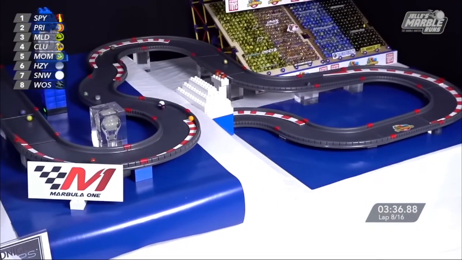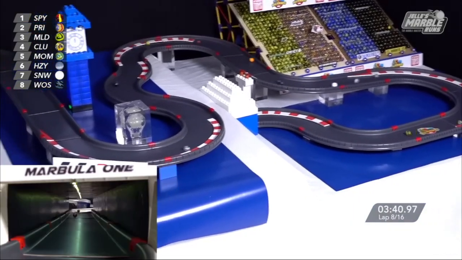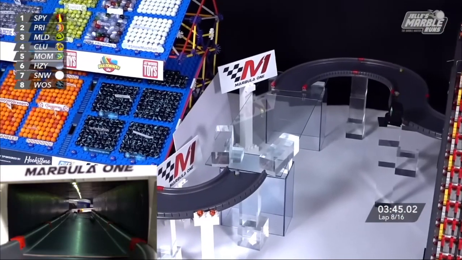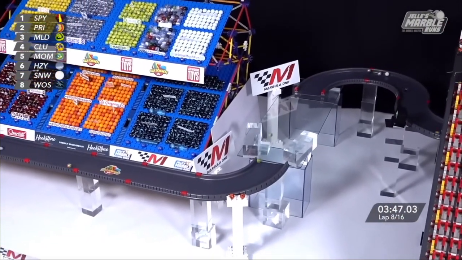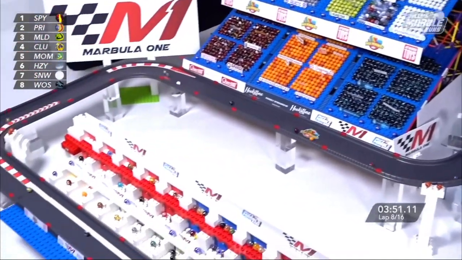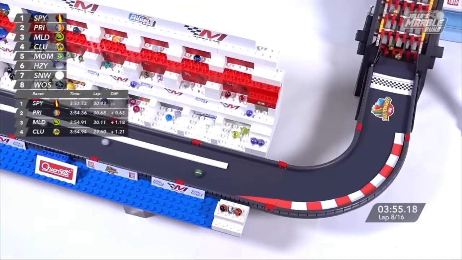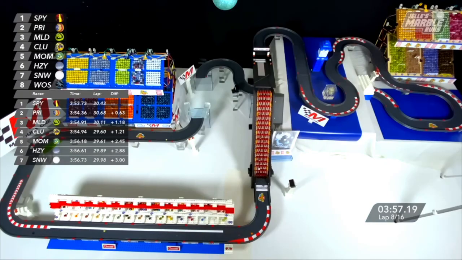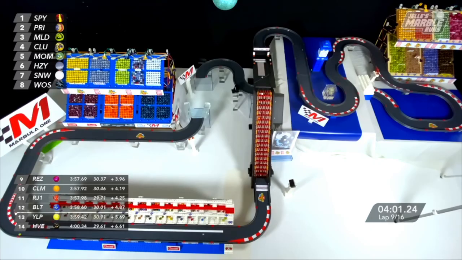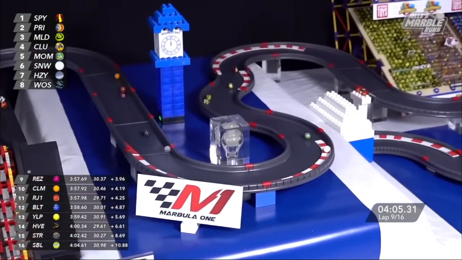Rounding into lap number 8, we're roughly halfway done with this race. Hazy just needs to get by Momo, and they are going to be your champions of the Marbula 1 Season 1 Championship. Speedy needs to start making their moves now. Hazy actually needs to get 4th or better. So Hazy needs to get ahead of Momo and Clutter, unless they can get fastest lap. So, I'm wrong, but still. The Hazers are climbing, and that's all that really matters.